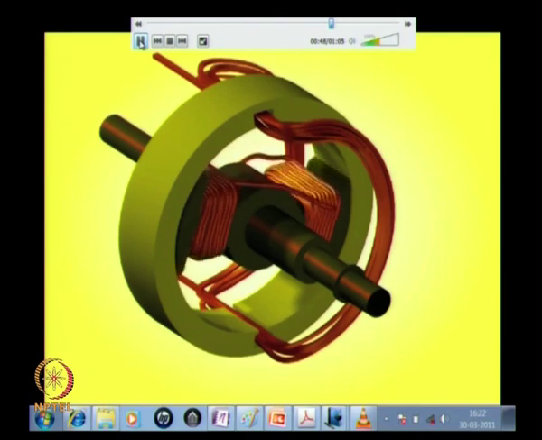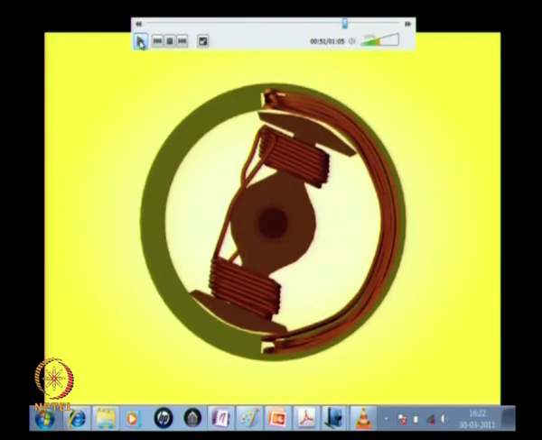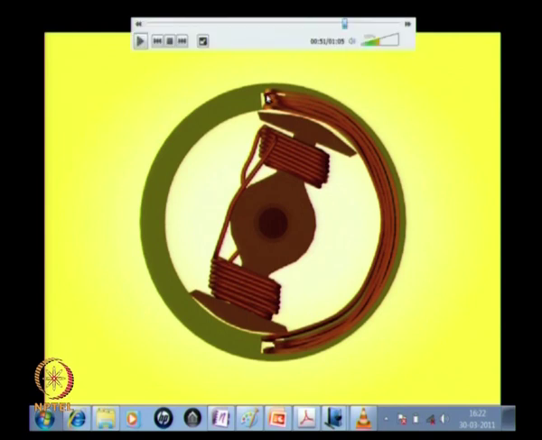Here you see the rotor rotating, and now here you can see the gap that is there between the rotor pole face and that of the stator. In the normal drawings that we draw, we depict this view of the machine, an end on view, where we show only the slot here and slot here, some conductors in this slot and conductors in this slot, this otherwise cylindrical stator, and then the rotor.